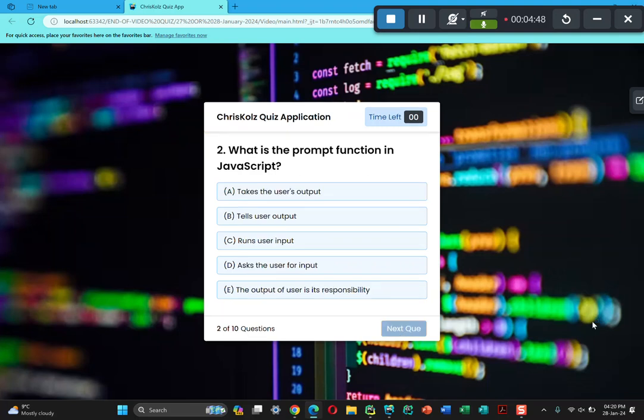Just a bit of delay. There we go. The time is up again. The answer is asks user for input. So prompt is equivalent to print as it asks the user for inputs. That's what they both share as similarity, except their names are different. So they're asking it for the input so that the input can be used in the program. So let's just move on to the next question, and then I'll explain the rest later.